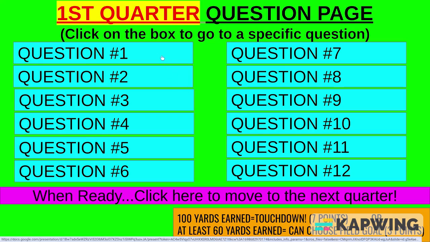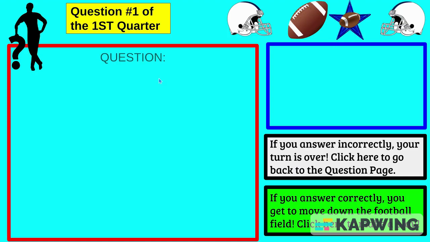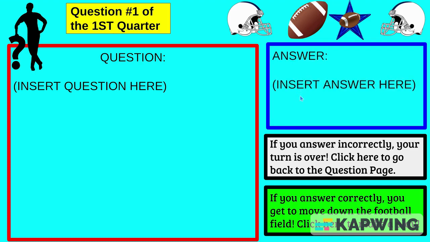So, to begin the game, the first team will select question 1, and as you keep clicking the screen, the question will appear. The way students answer the question is completely up to you. If you want students to write this down on paper or write it on the board, or if you want them to just say it out loud, it's totally up to you. When you are ready to reveal the answer, continue clicking on the screen and the answer will appear.